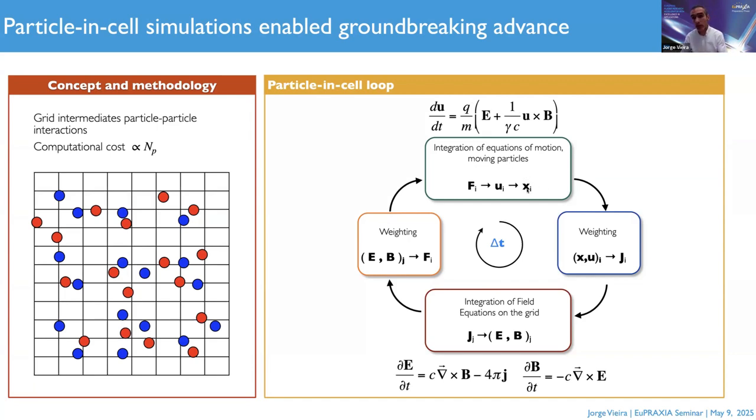And once the particles' positions and velocities are updated, then we can deposit their currents back into the grid and use the currents in order to advance the electric and magnetic fields using a discretized version of Maxwell's equations. And then we return to the first point, and this concludes a single particle-in-cell time step. So now if we repeat this loop over and over again, then we can advance the plasma over time and predict its self-consistent evolution for longer times and propagation distances.